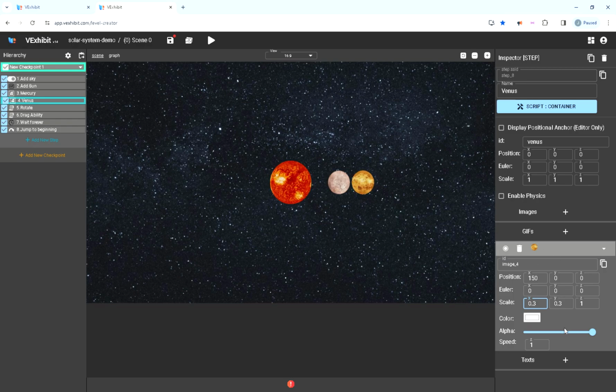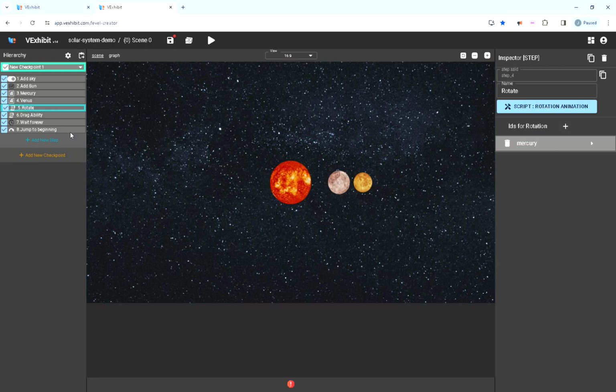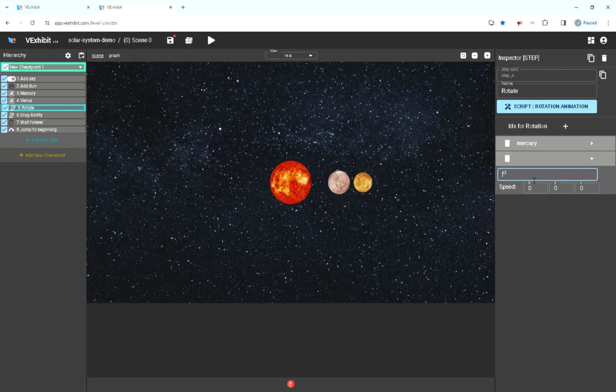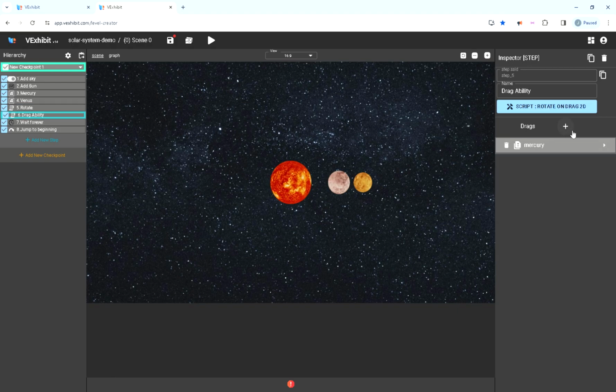Actually I can reduce it to 0.25. Then you copy the ID of it, and then rotation and drag you can do in the same steps. Add it here, and dragability, add it here.